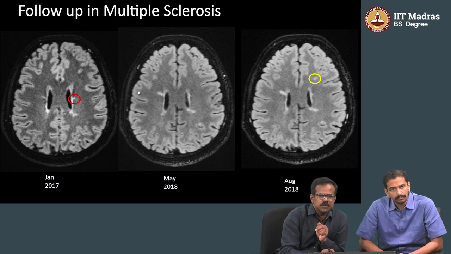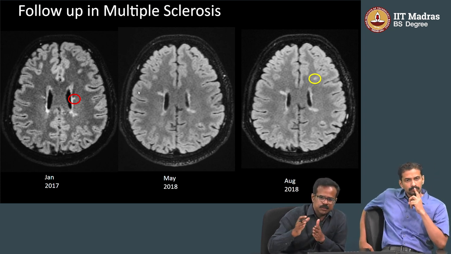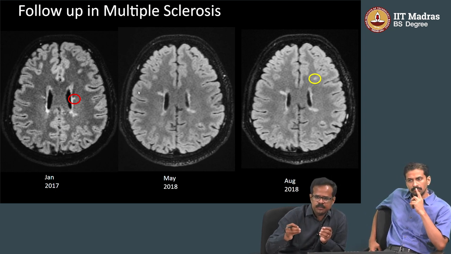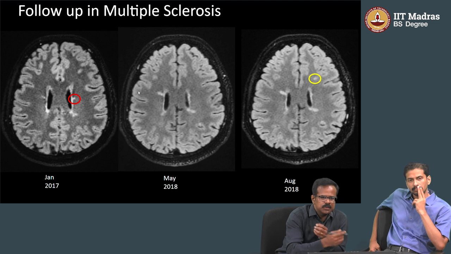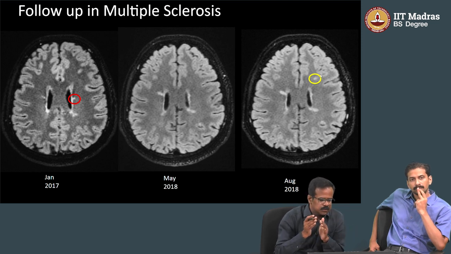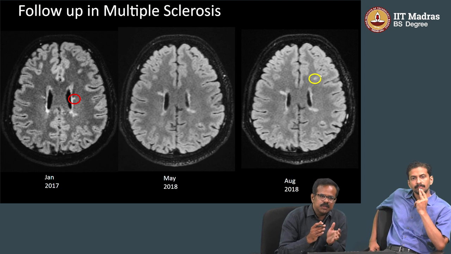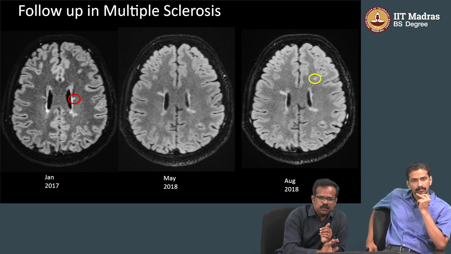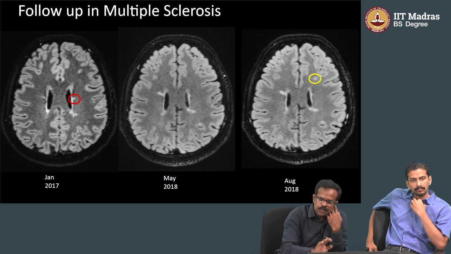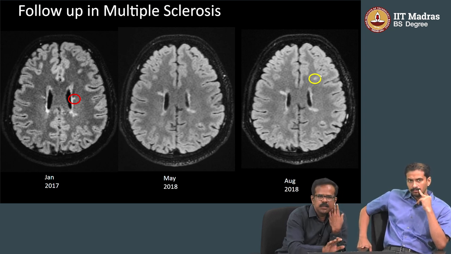Another thing is a disease called multiple sclerosis, which is not a one-time disease. Throughout the life of the patient, lesions keep coming. They look like what was shown in the lung: small, tiny white areas. So it is a very daunting task to compare. For example, in 2017 this was the scan, in 2018 this was the scan, and now the patient is coming. Whether new lesions are coming or not is a very difficult task. For this, we are seeking an automated solution which can automatically highlight. Some are able to succeed, but there is still hope. These are basically segmentation and classification problems.